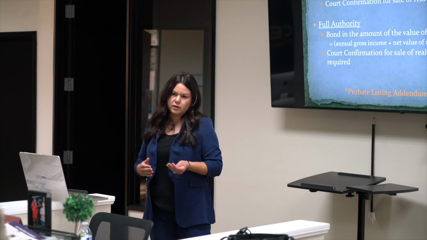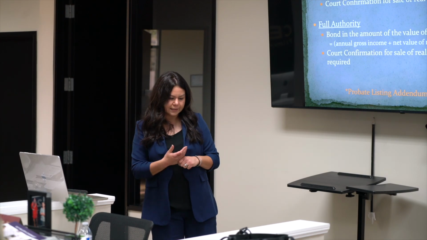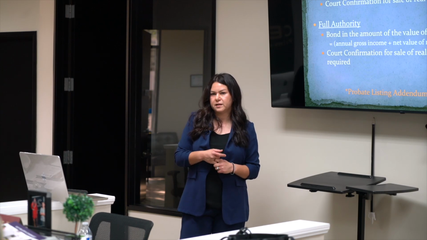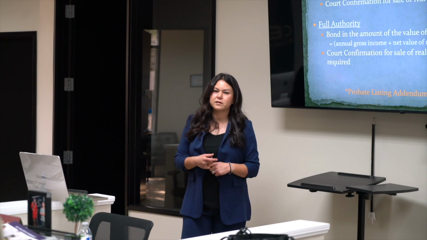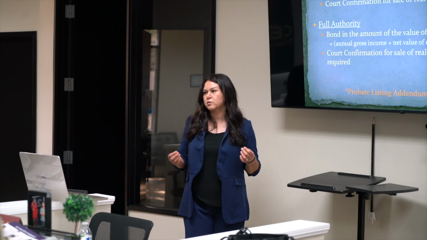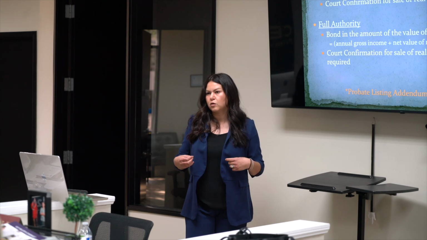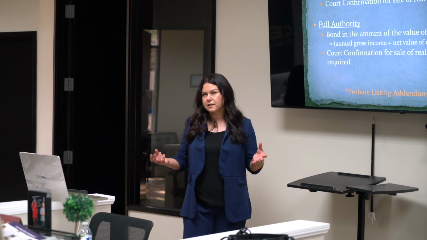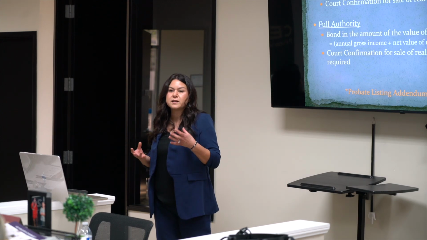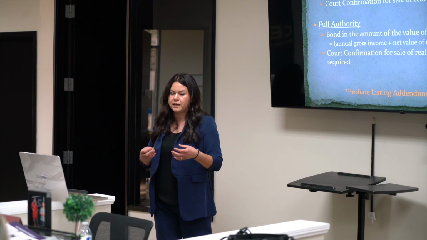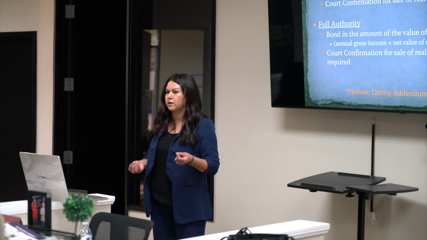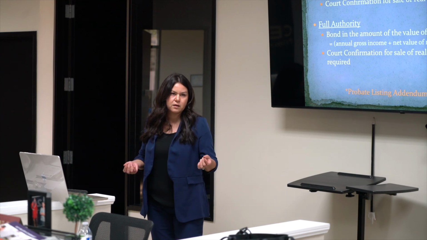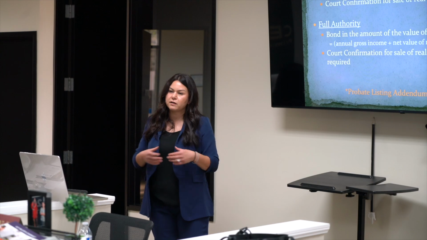People get limited authority for many reasons. One is because of the bond amount. Every time there's a personal representative, they need to be bonded. And what that means is that they need to have an insurance. The court wants the personal representative to be insured over the estate, because let's say there's money involved, that person has control. They have an account. Although it's in the name of the estate, they're the ones that have control over it. So they can easily spend the money. So what the bond does, it covers the heirs.